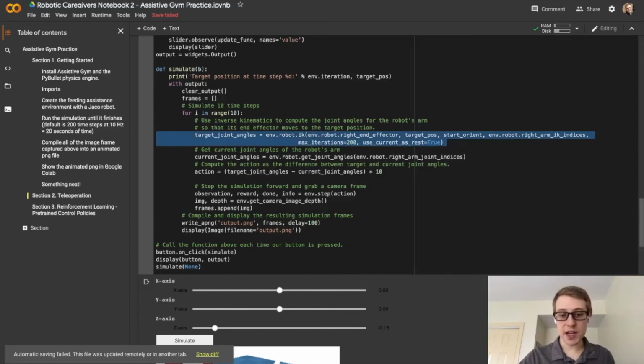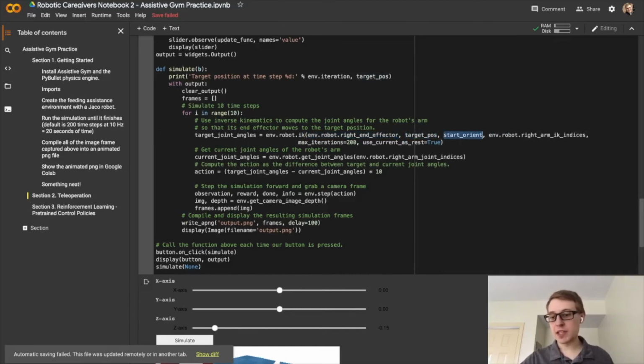It says environment.robot.ik, standing for inverse kinematics. And that's what's actually computing, given I want to control the robot's right end effector, env.robot.right end effector, and I want it to move to this new target position and keep its same starting orientation.